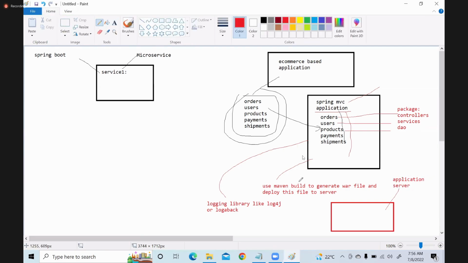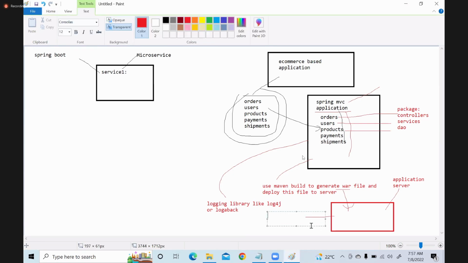And this application, this WAR file is copied to the server. And while the server is running and while this application is running, it will generate the logs. The log will be written to a console or a file, right? Generally, we store in a file or a console. I mean, console will not be stored. But if you want to store to file, we have seen the rolling file appender, those examples. So the logs are written to file.